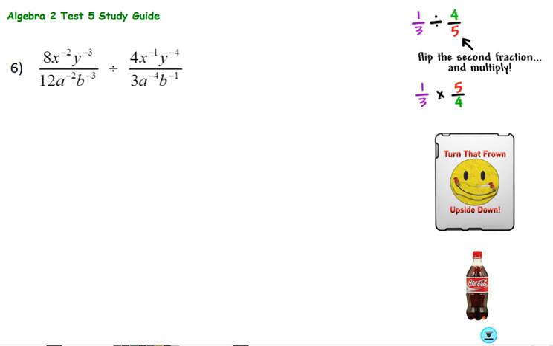All right, so let's take a look at number 6. You see the single coke is back. So the single coke means that there's no plus or minus signs here, right? No plus or minus signs, so that means there's no groups, which means that you don't have to factor. You can start slashing away. Well, not quite yet, right?